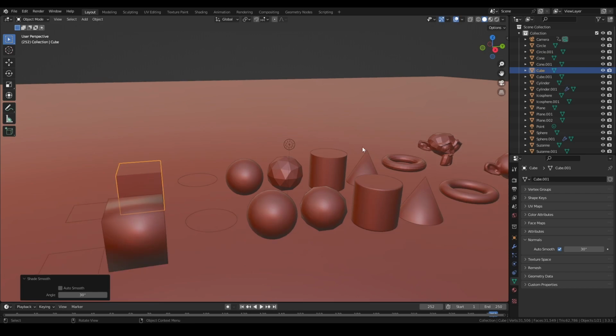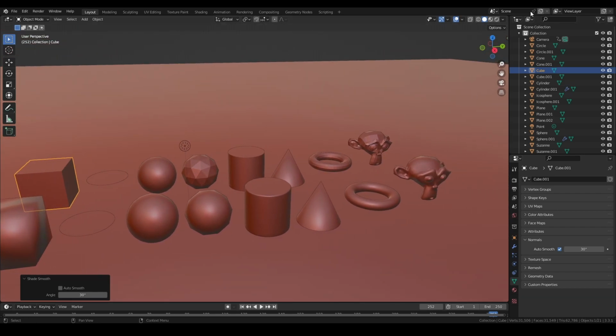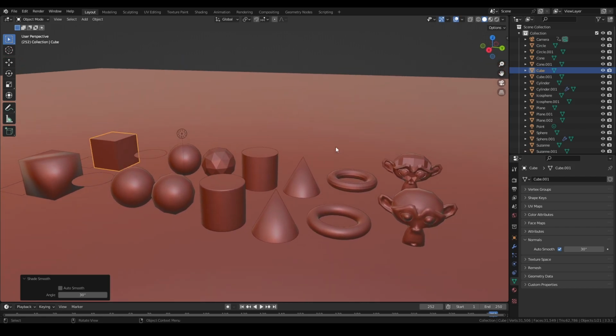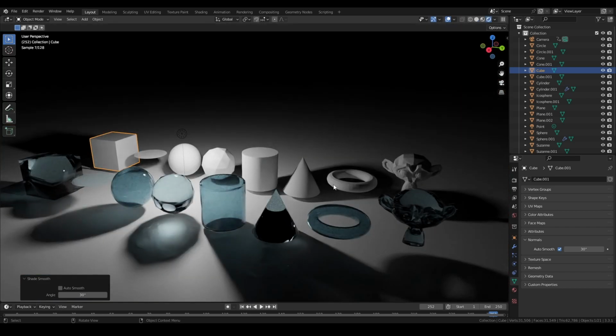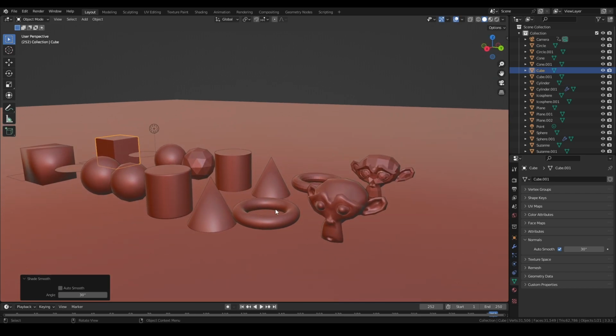Sometimes you have to make an animation, and this is a fast way to see your object's reaction to your camera. For example, before you render an animation, you have to try it. If you have this kind of MatCap lighting setup and you see it like this, before you render your material, sometimes you need to prepare test animations. Let's prepare this scene for test animations.